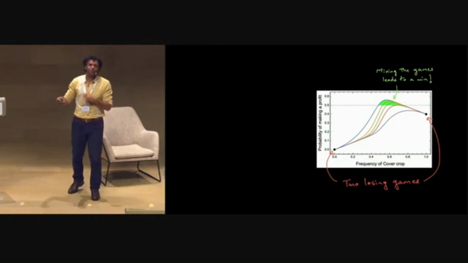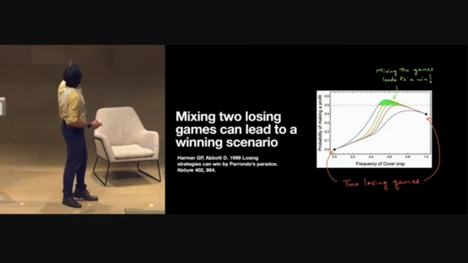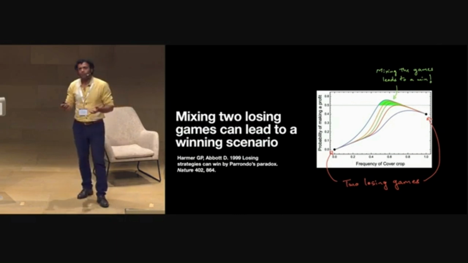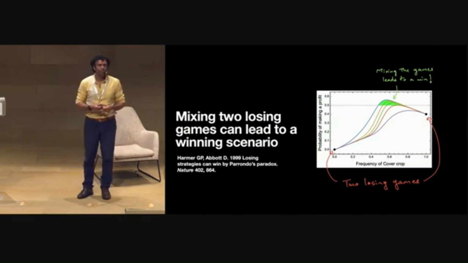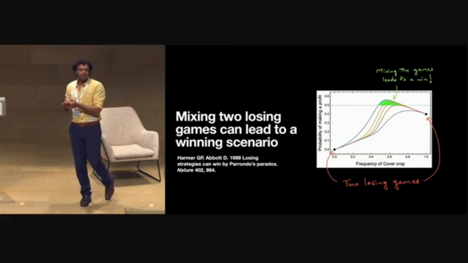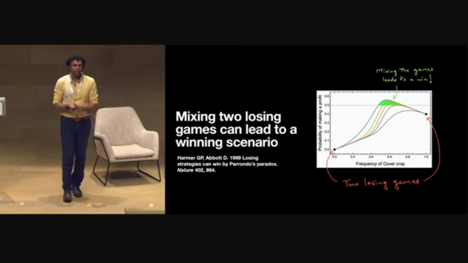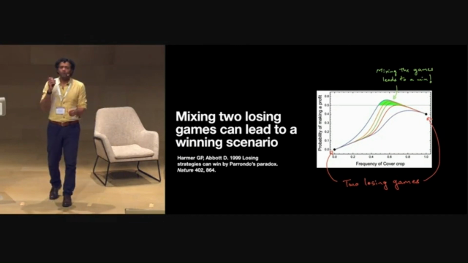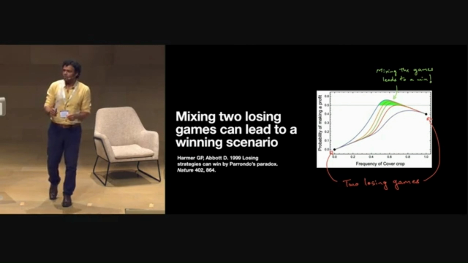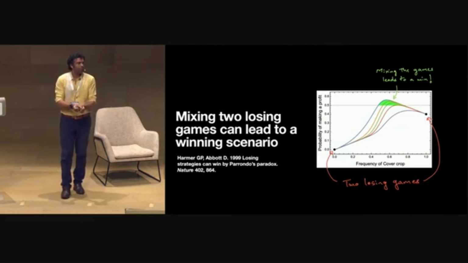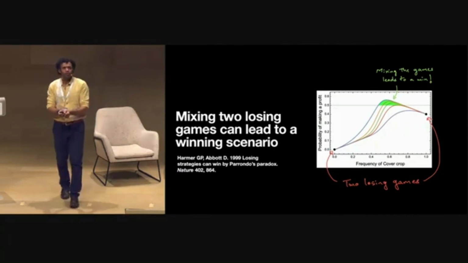This is an extremely simple model which comes from Harmer and Abbott, who kind of advertised it. It's called Parrondo's paradox, pushed by Juan Parrondo. And it's an idea which comes from Brownian ratchets, with extremely simple physical properties. What this shows is that if you have two losing games, you can just mix those two losing games, but you have to find the right proportion of mixing them. That would mean we would need to know the right proportion of mixing cash crops and cover crops, so that we make, on average, a profit in the long run.